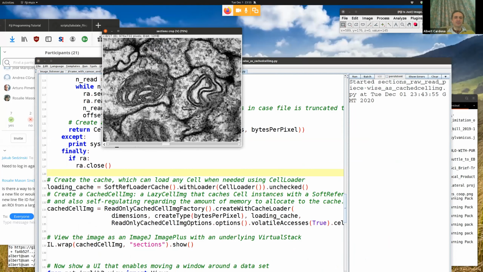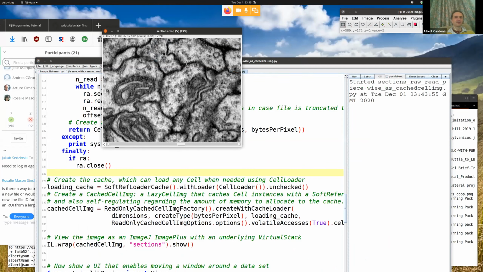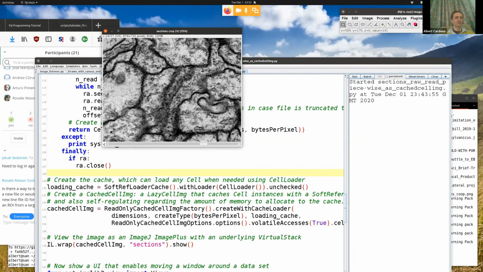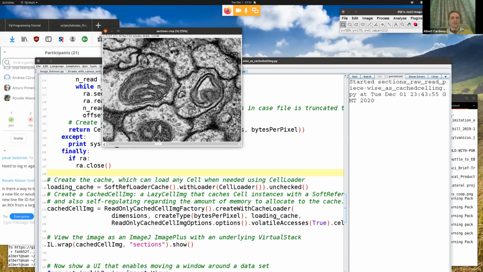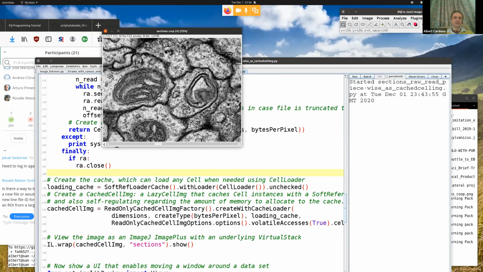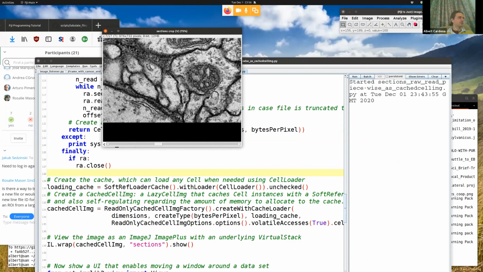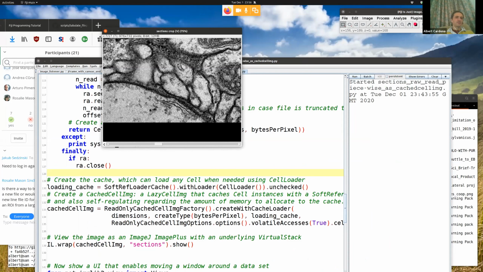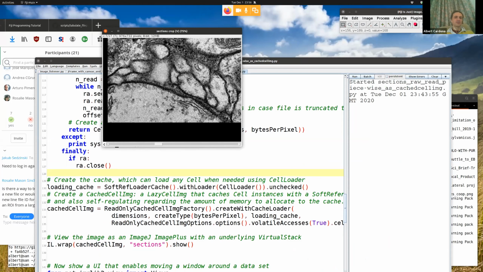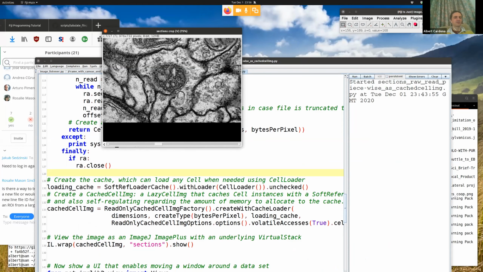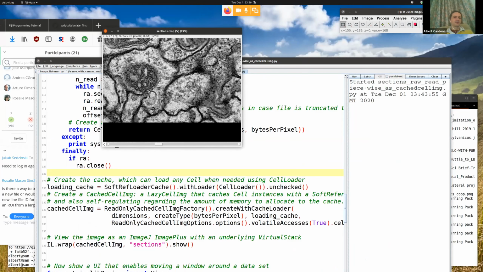But as I reach an image that I haven't read yet, it'll take a moment to load because it has to read it from disk. And as I pan the view with control and the arrows, you see that it gets stuck sometimes. That's because it's waiting to load. But once it's loaded, now it can browse completely freely and continuously. And so yes, you want a cache.